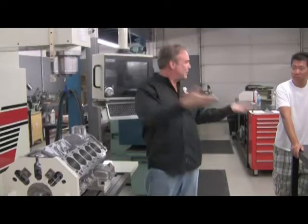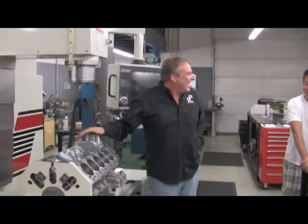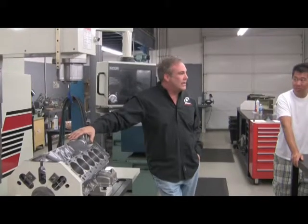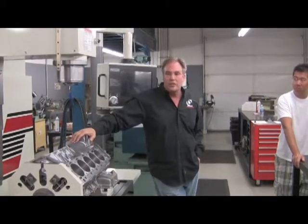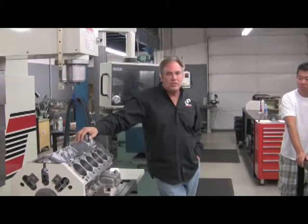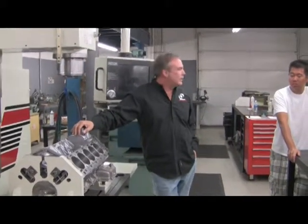This is what you pay for when you buy the car, right? You didn't know. Yeah, so we use this in our race engines as well because it actually seals better. The silicon has lower friction, and the ring sealing is better than a regular crosshatch. The oil is actually stored between the silicon nodules that are left inside the bore.